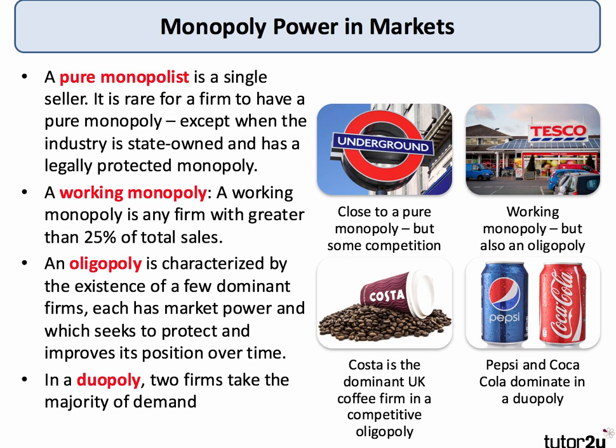Monopoly power depends obviously on the scale of monopoly. We make a distinction between a pure monopolist where there is literally just one firm in the market — the firm is the industry, there's a single seller, they have 100% of the market. Of course it's very rare for there to be a pure monopoly. Perhaps the closest we get is something like London Underground, or Google in web search in the UK with nearly 90% market share. Of course a lot depends on how you define the market, so London Underground has a monopoly of underground travel but there are many ways of getting around the city.